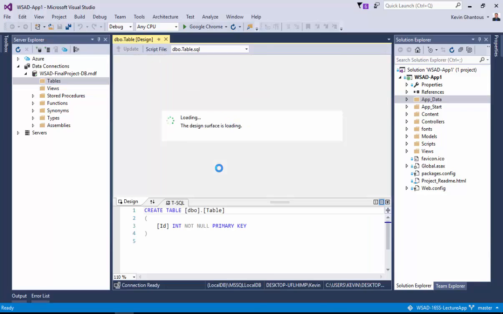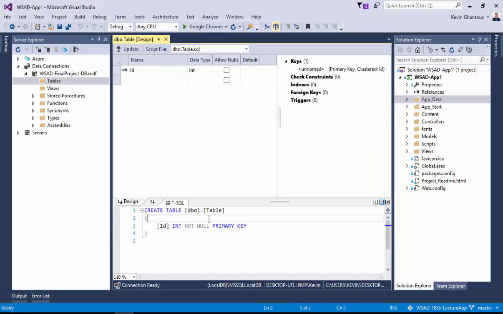Visual Studio will bring up its Database Designer. This is a little unique. If you ever use the Database Designer within SQL Management Studio, you'll notice that as this is loading, you get a SQL view of the actual table that you're creating. So while the designer is loading on the top, I'm going to jump to the bottom here. The first thing you'll want to do is change this table label and change it into whatever you want to name your table.